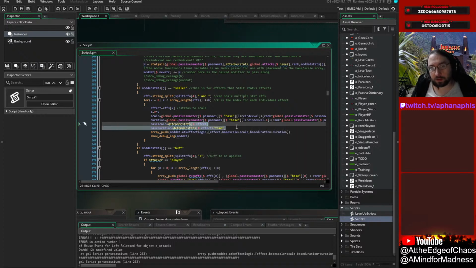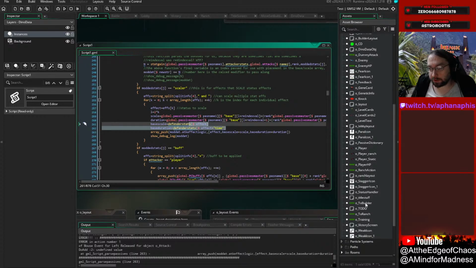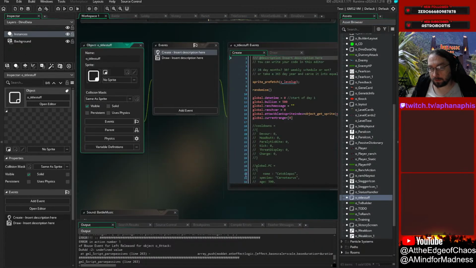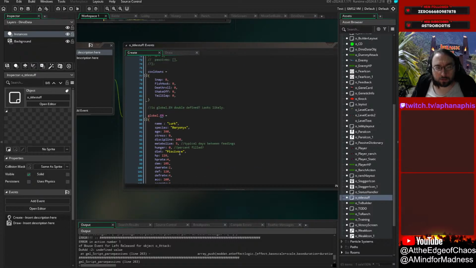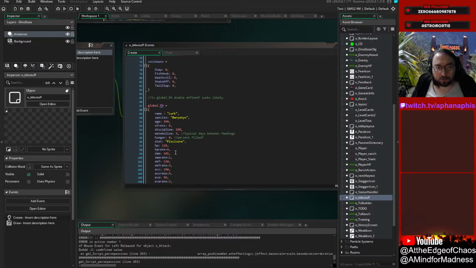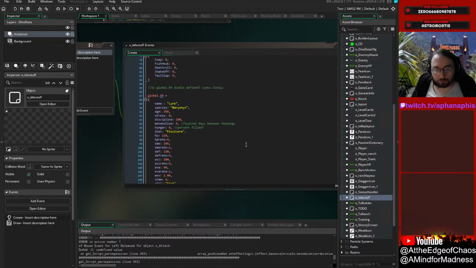Effect plus time. The effect is now bleed capital B. Shit might be real scuffed. Yeah, these are lower cases. Right. This is why capitalization matters.